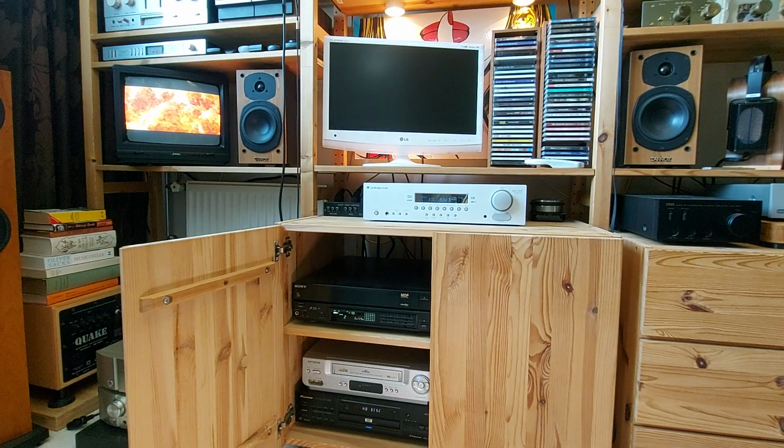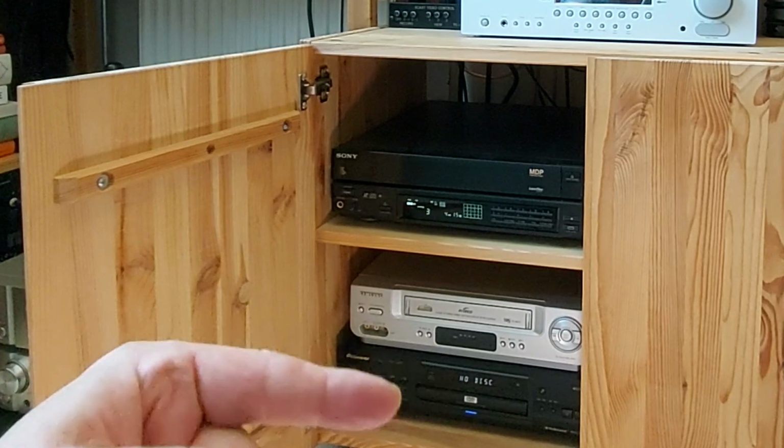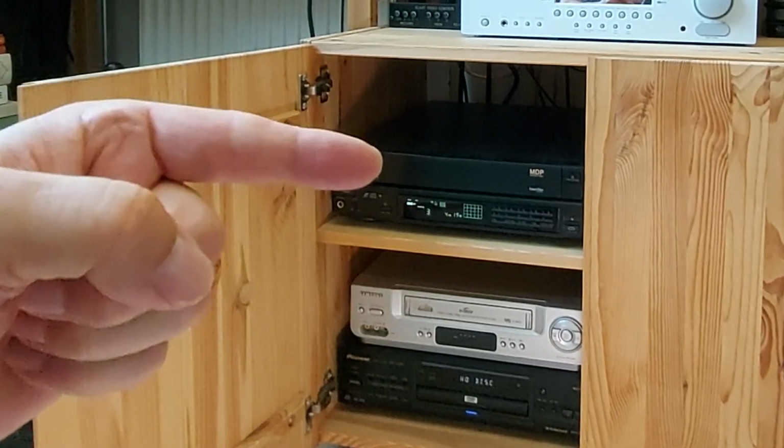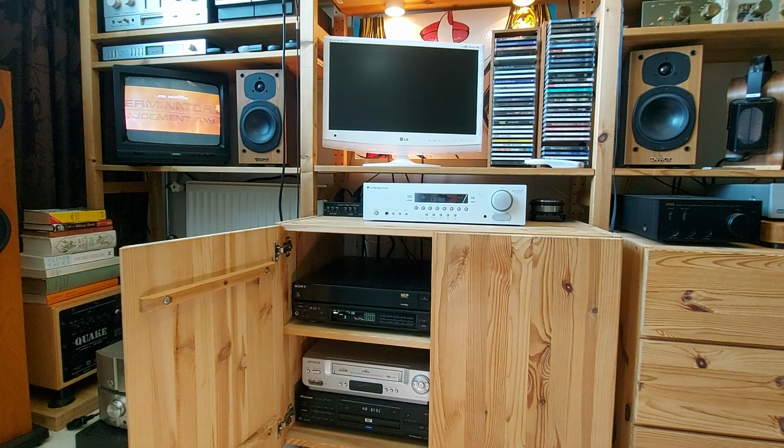Okay, before we run into trouble about rights, let's turn it down. But this is what I wanted to show you for today, my wonderful analog corner. So the CD player, the DVD player, VHS, Laserdisc on a CRT TV, and through this AV surround sound receiver from Cambridge Audio.